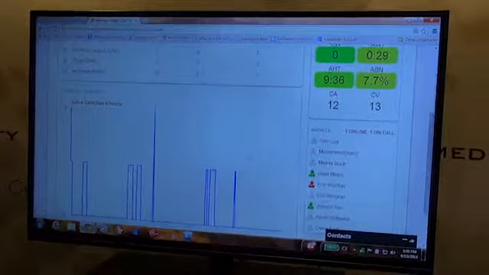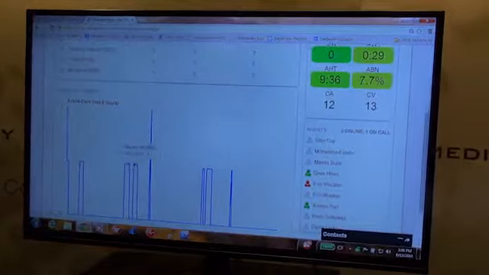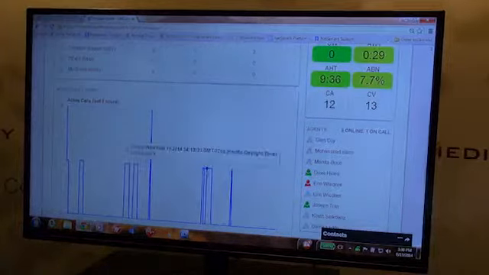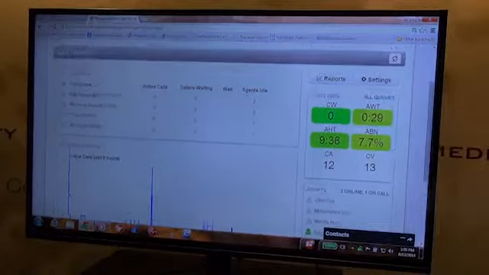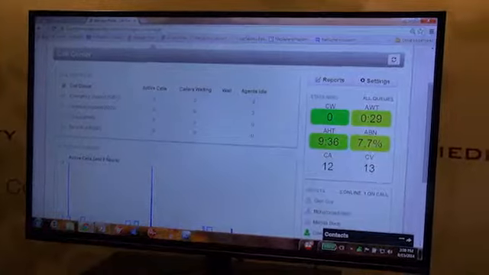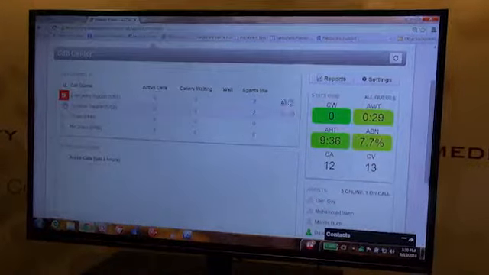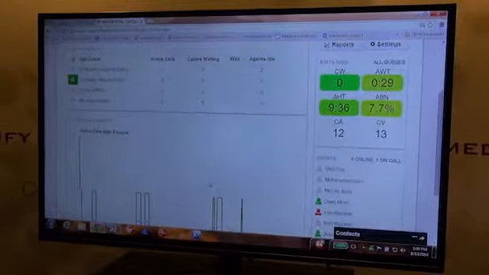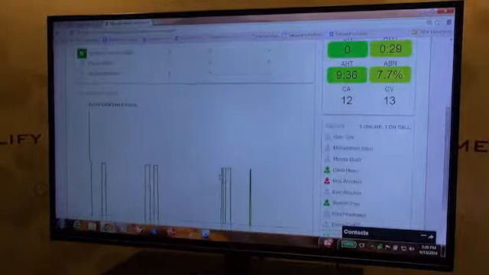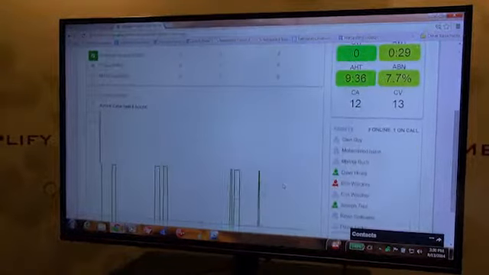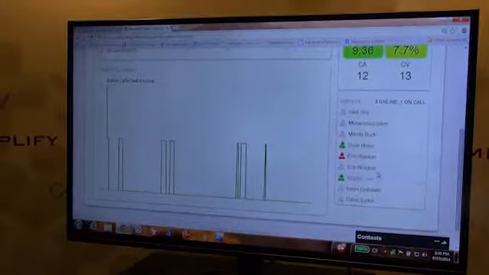Moving down below here, there are some active call graphs, and if you mouse over these, it'll give you some more detailed information. This is for all the calls for the queue. If I click on one of these, I can see some other information based specifically for one queue. To the right here, I can manage all my different agents.